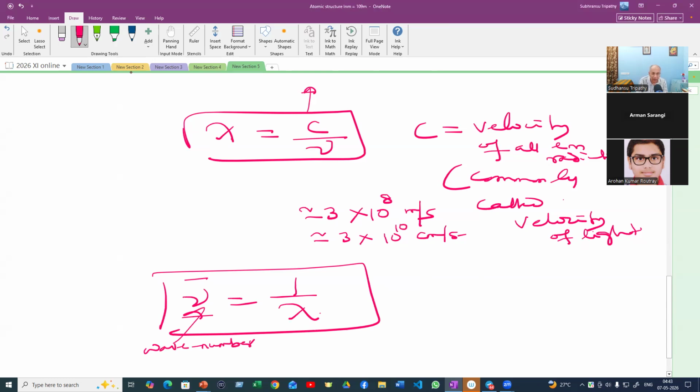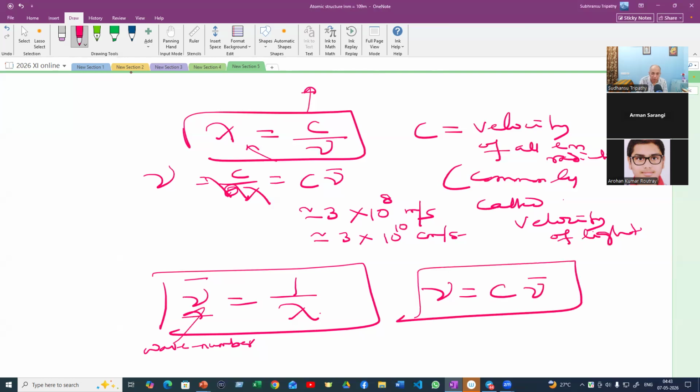So we can write down here, you take nu here and bring lambda down, so that this can be C nu bar. So nu is equal to C into nu bar. Because 1 by lambda, you bring lambda to the right side, take nu to the left side, and then it becomes 1 by lambda. In place of 1 by lambda, we write nu bar. This is the wave number. This is the constant, which is same for all electromagnetic waves, and this is its frequency. So you can correlate between anything to anything.